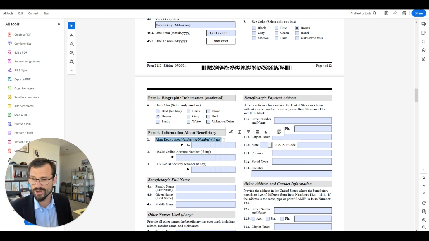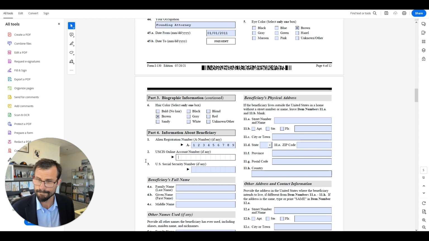Do they have an alien registration number? If so, put it in. 1, 2, 3, 4, whatever it is. If they don't have an alien registration number, leave it blank because they will get one through this process. All right? So if a person recently arrived, recently has a visa only, they won't have an alien registration number yet. They've never applied for a permanent status in the United States, unless they sought asylum or temporary protected status or a U visa or something like that. Unless they filed something to USCIS or to the immigration court, which if that's true, talk to a lawyer first, right? But they might not have an A number yet, all right?